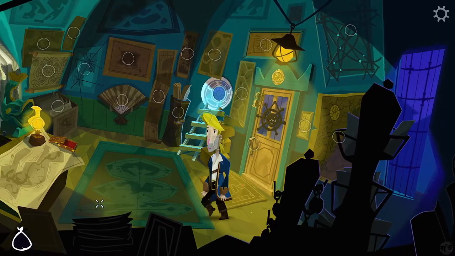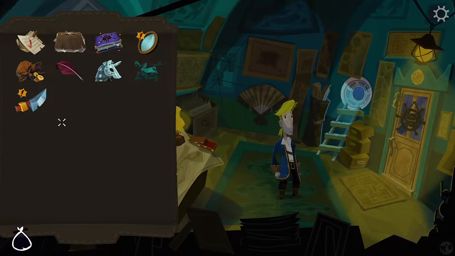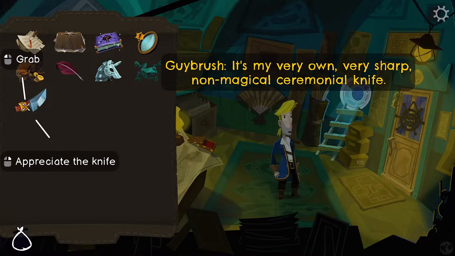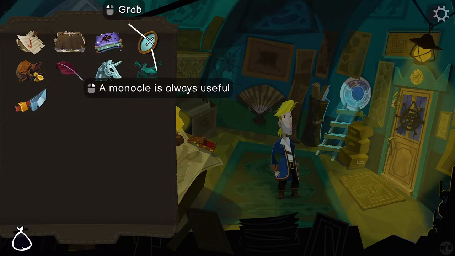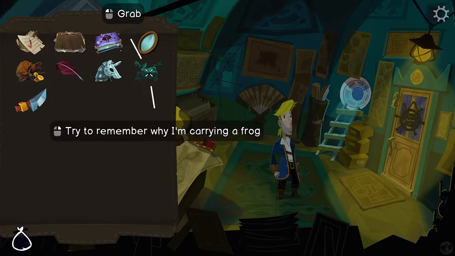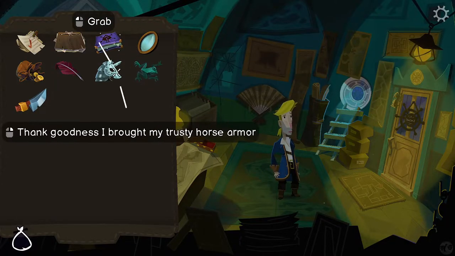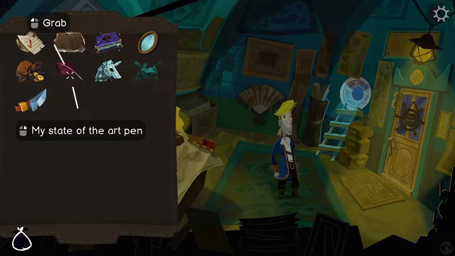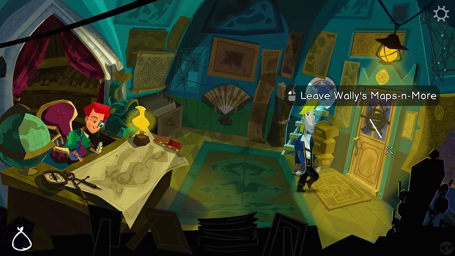I don't think there's anything else in here. But we did get a monocle. It's my very own, very sharp, non-magical ceremonial knife. It makes things look bigger. Alright, so we have a way to make things bigger. The voodoo lady said it was a forgiveness frog. This has gotten me out of a lot of scrapes over the years. The pen is mightier than the sword. Just double checking to see.